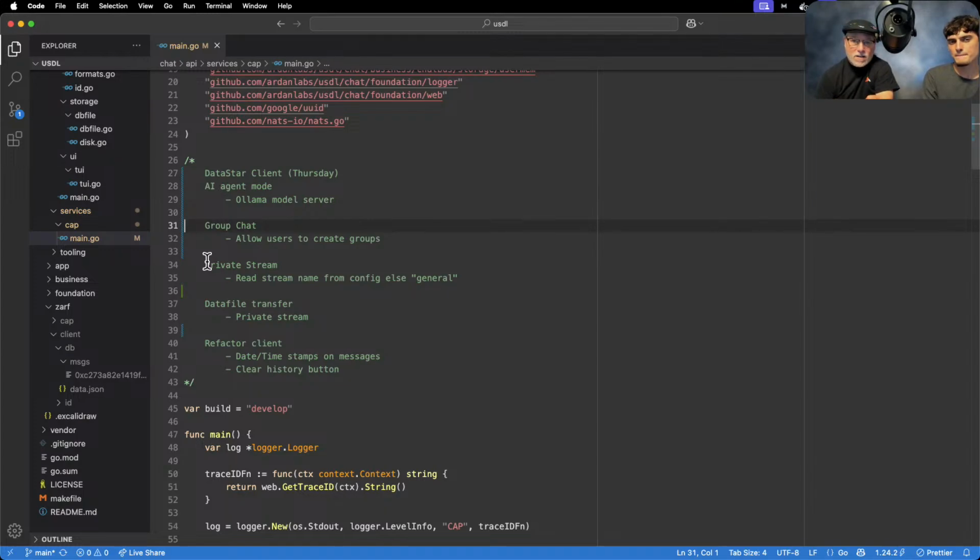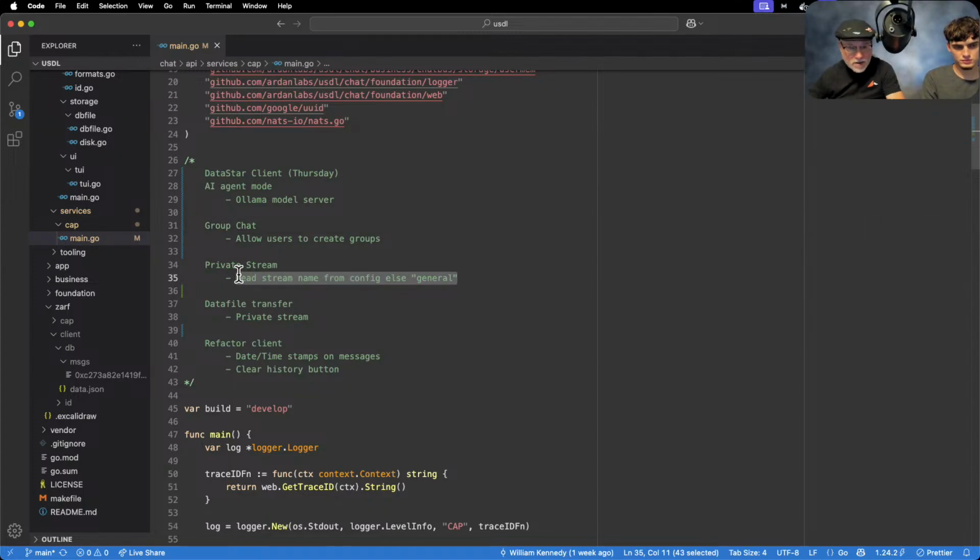Now the nice thing about private stream is when you come back online, messages for you would be there, because you're the only one that would be consuming it. But we would have to think about that too, right? So in other words, if your socket connects to the cap, then the cap would connect to the stream, and then you can get messages from before. That would be sort of cool, right?